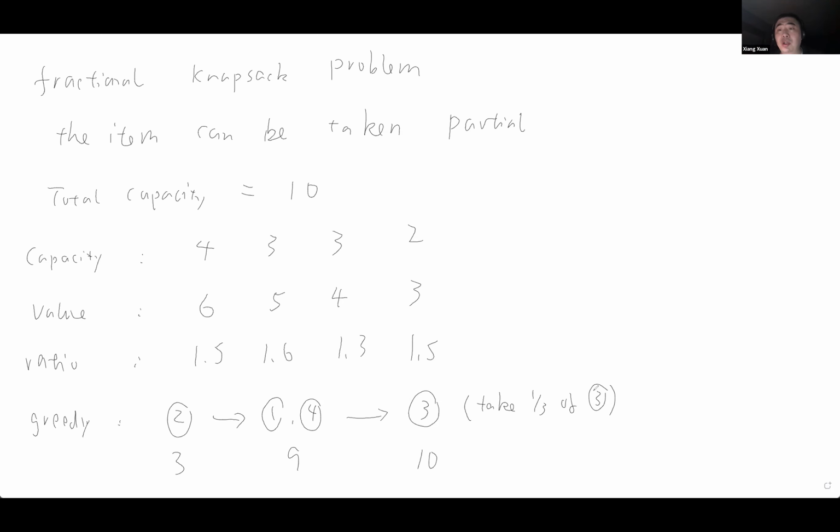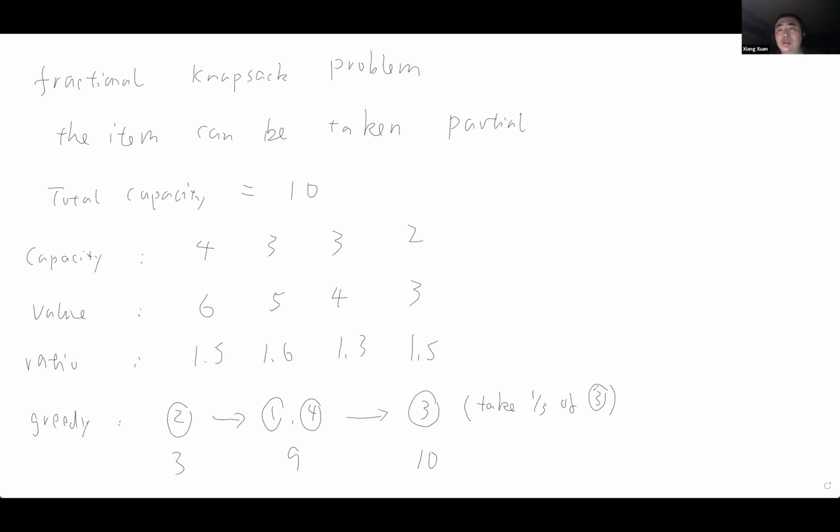Then just keep filling as long as the sum of the capacity is not larger than the total capacity. For the last one, you can pick just a partial in such a way that it adds up to the total capacity, right? This makes sense, for example, when some items can be taken partially, like water or other things. So this works very well for the greedy.